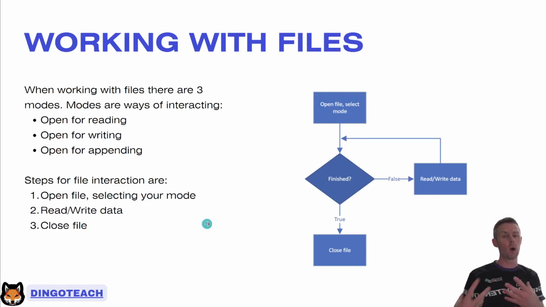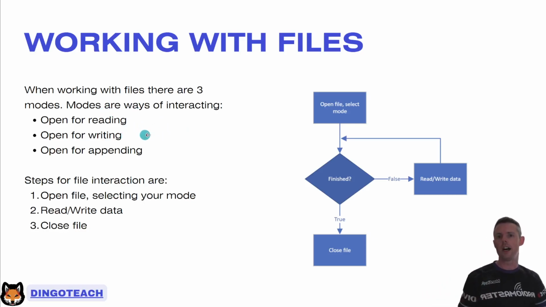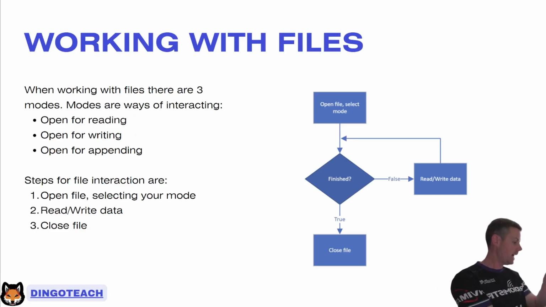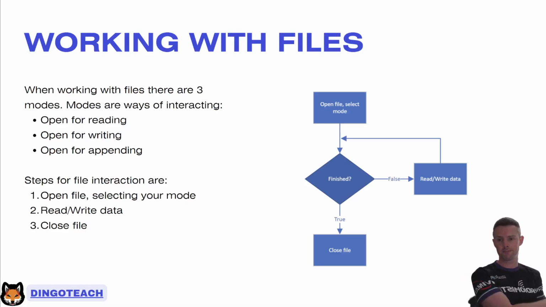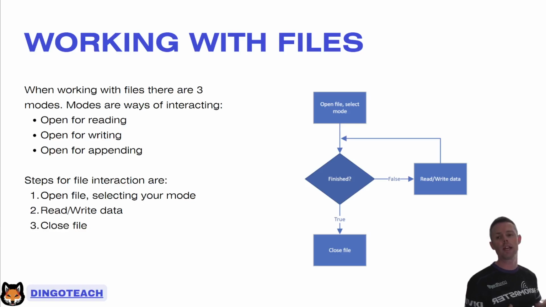When you open up a file, you have to select what's called a mode to interact with that file. What are you basically wanting to do? Because Windows has a very different behavior if you're reading or writing into a file. So there are 3 ways that I'm going to teach you about today: reading files, writing files, and appending. Reading is where you open up the file and read what's inside of it. Writing is where you open it up, write things inside of it, and then close it. With appending, you open up that file and you write on the bottom of what was already there.